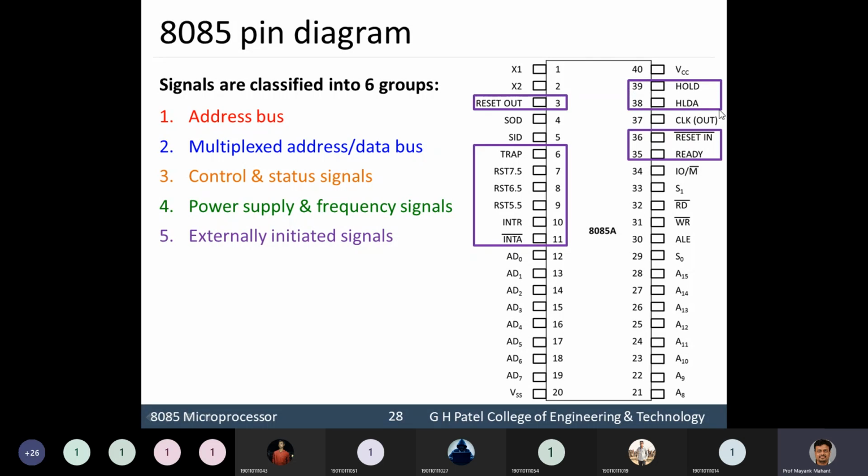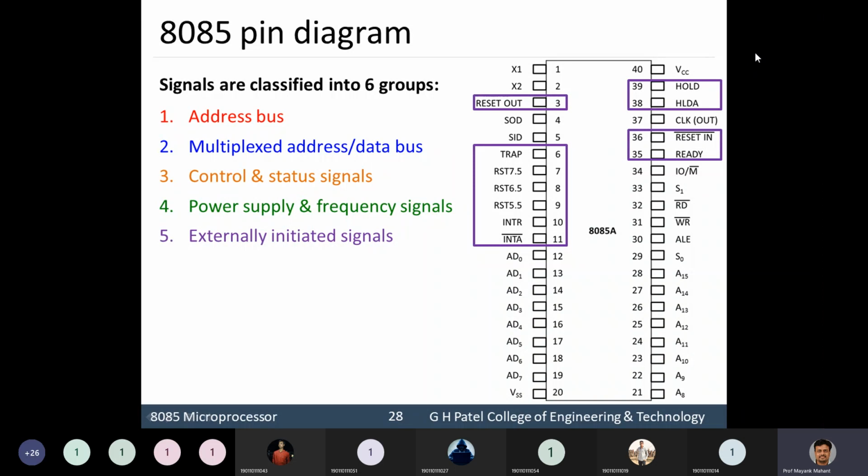These are the two signals that are used in connection to the DMA, direct memory access. Direct memory access means generally what we used to have is we would read the content from an IO device or from memory. We'll get the things into the CPU and then again it would be provided to whatever place it is required. But if I want to have direct access of the memory, let's say that there is another master device which is connected in the system, and that master device wants to access the other memory locations. So that can be done with the help of this HOLD and HLDA. This is an acknowledge signal and this is a request signal.